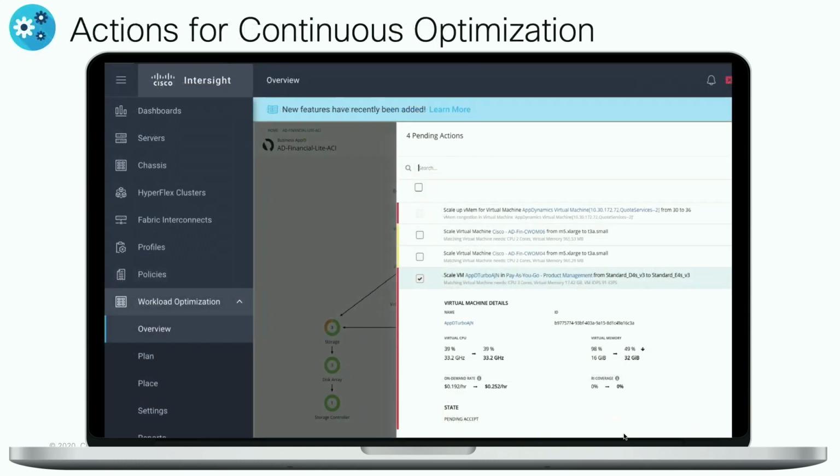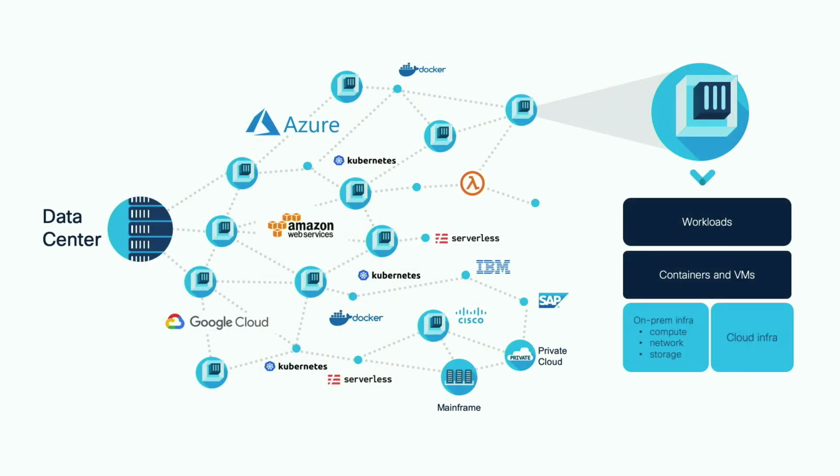Then if you go further, see here the recommendation. It's saying that for the particular application, you need to scale the VM to make the application run smoothly. Similarly, it will provide recommendations for adjusting the heap size, etc. Depending on the application type, it will provide the appropriate recommendations. So it takes multiple things together and provides the recommendations to make it all work well.